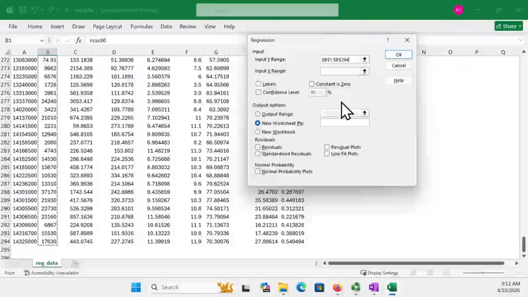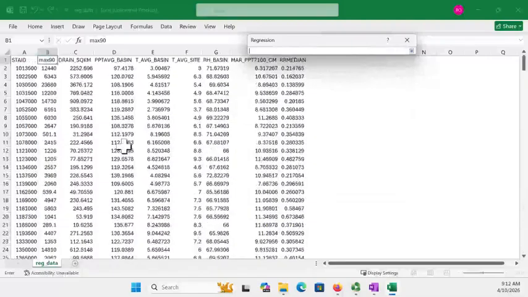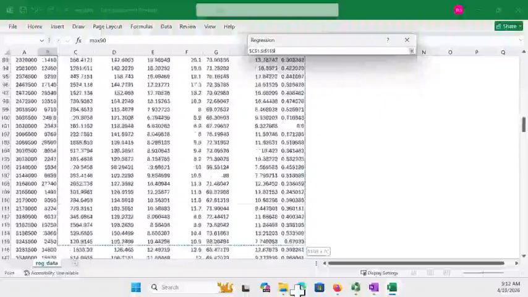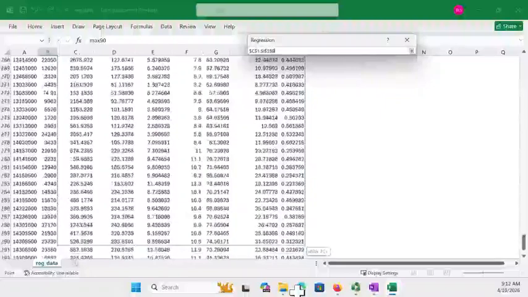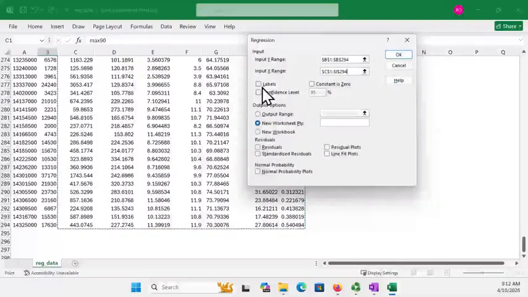The X range for the independent variables is everything else. And we're going to keep the column titles. We've got labels in the first row of each one.